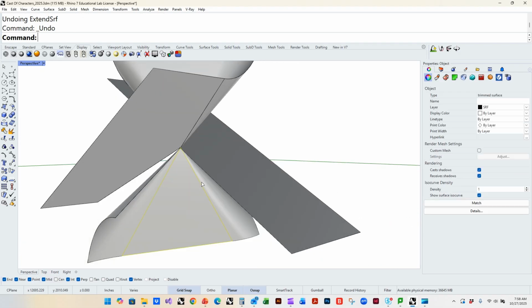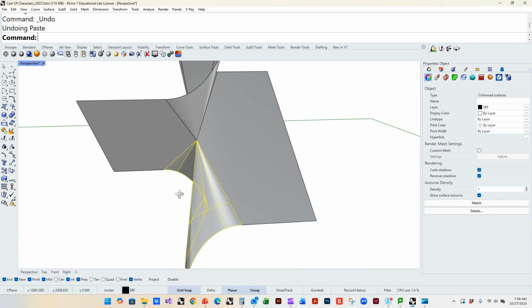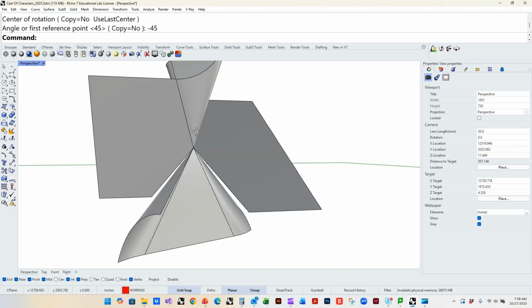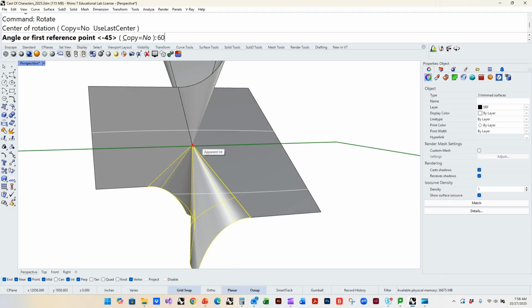I think I rotated it too far. Let's not do 90 degrees. Let's just do 45 degrees. Let's do 60.